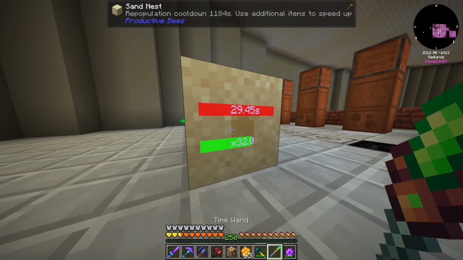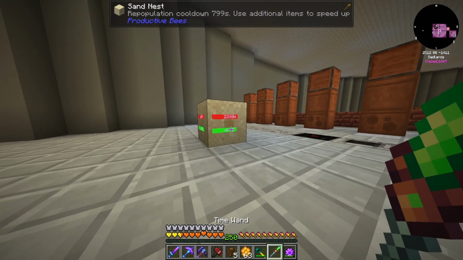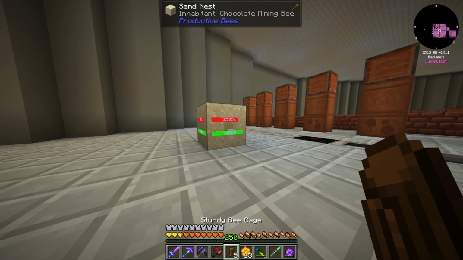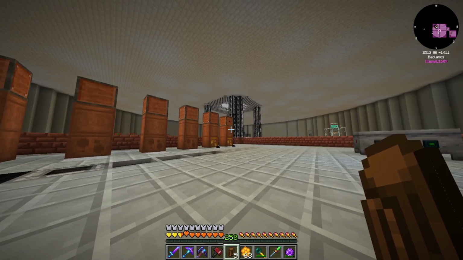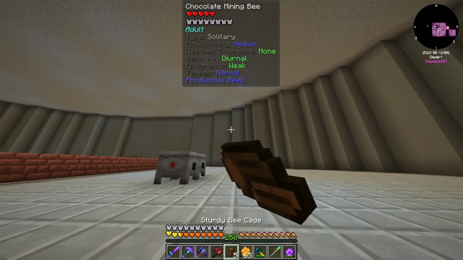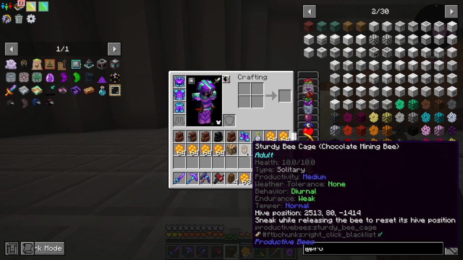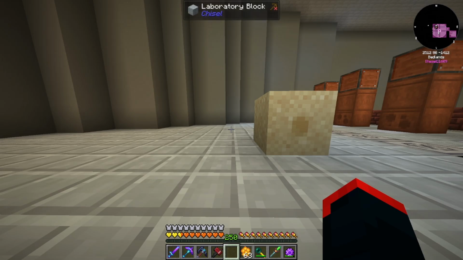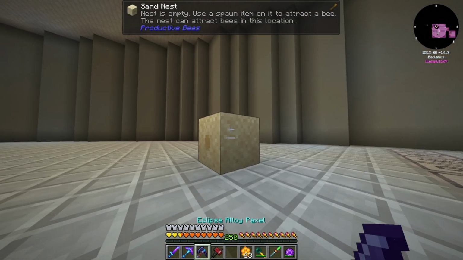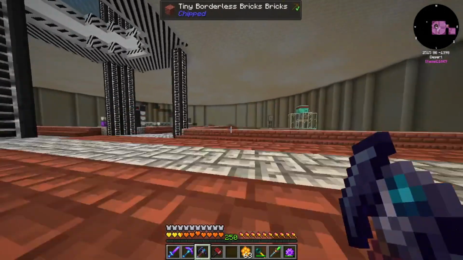And if I just tick speed that, and I think it's nighttime. Okay, now it's daytime, and I actually did get the chocolate mining bee in the first go. So I don't really need to do anything else right now. That's actually done. I can throw that inside my system.